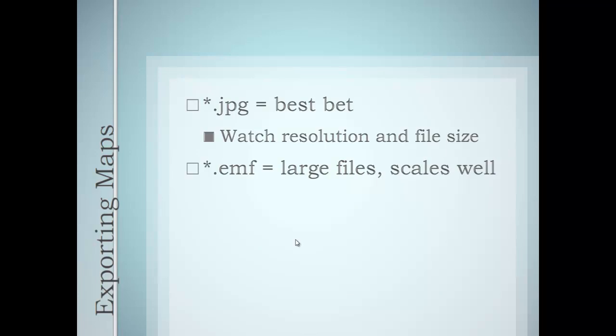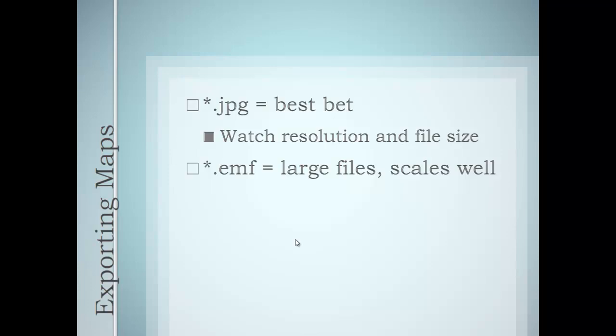Now, a better way, if you need more quality, is to export the map from ArcMap, and ArcMap gives you this option. When you export the map, you have several different formats. The two that you're most likely to use are JPEGs, which you're familiar with. If you export as a JPEG, that's usually your best bet. It has the best bang for the buck. It looks good, and they're small file sizes. However, it is possible that the resolution might be too low for what you want to do, and it's possible that the file size can get larger. We'll show you how to adjust those in a second.